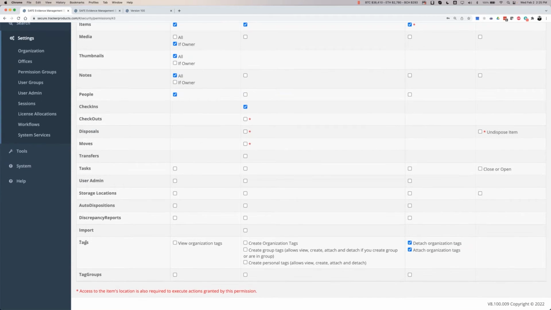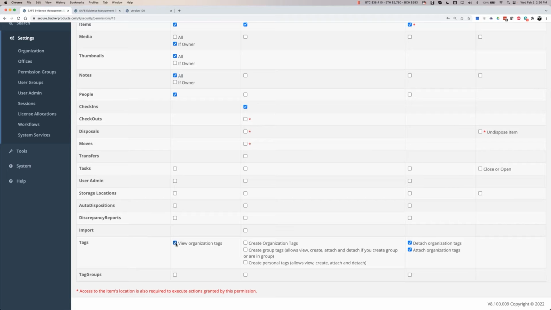You'll notice now under tagging down at the bottom, we've extended these permissions out to a really large degree. For example, organizational tags allow you to control who can even see what is an org tag. Now, that's another update. We now have org tags, group tags, and private tags. I'll get into all three of those in just a minute, but keep in mind, org tags, everybody has access to them. Group tags, only people inside the group have access to those tags. And then the third one is a private tag. It's just my own tag.